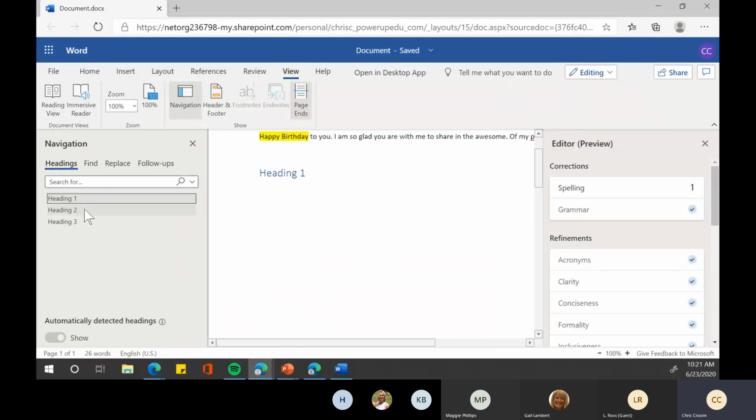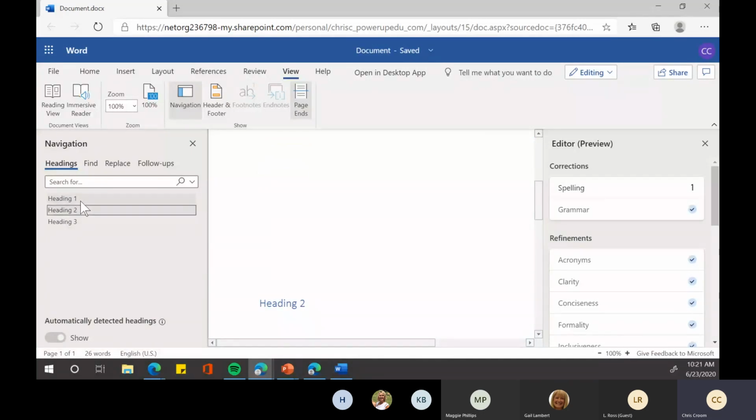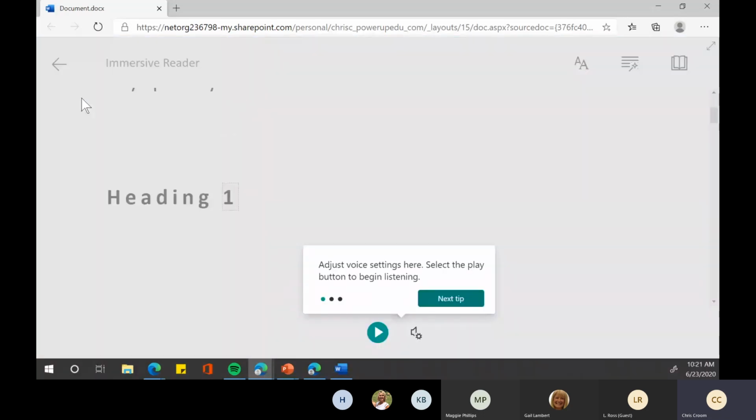So that's a great navigational tool for you as a teacher, or you as an educator, or you as just a person who uses Word. Lots of people don't know that this is a great accessibility option to navigating a Word document. So jumping around to sections really easily. Also, the Immersive Reader is here underneath View in the online version. So if I click on Immersive Reader, notice how it pops out the text.